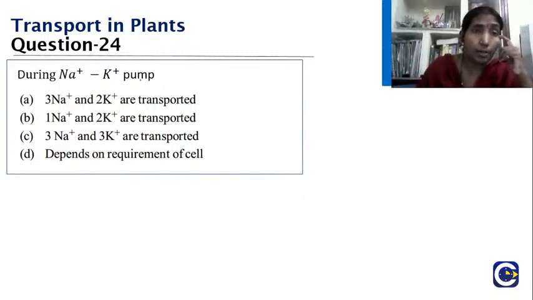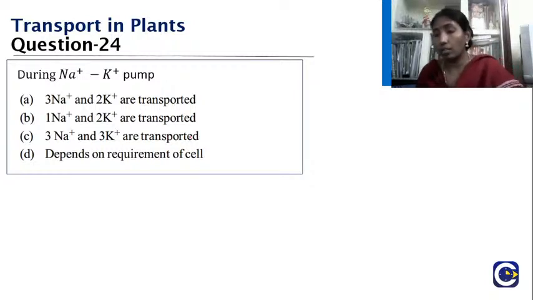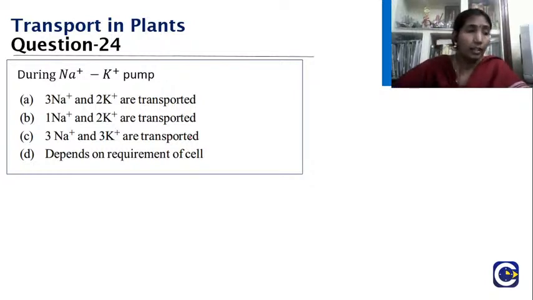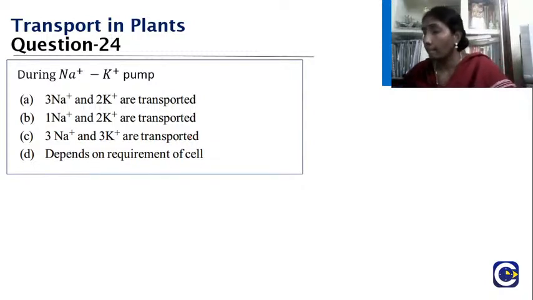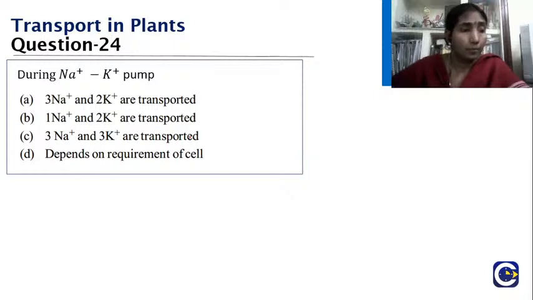Here comes the next interesting question. During the sodium potassium pump, are 3 sodium and 2 potassium transported, 1 sodium and 2 potassium transported, 3 sodium and 3 potassium transported, or does it depend on the requirement of the cell? So what should your answer be? I am waiting for your answer. Yes, very good, students. You are giving the right answer.